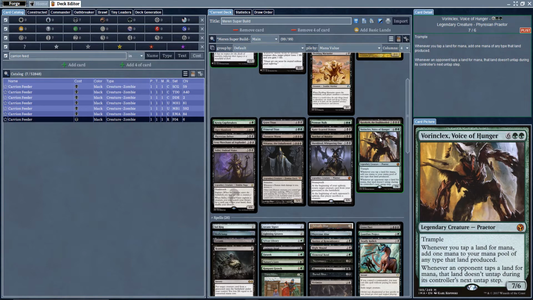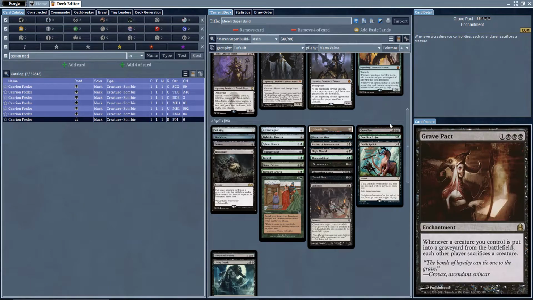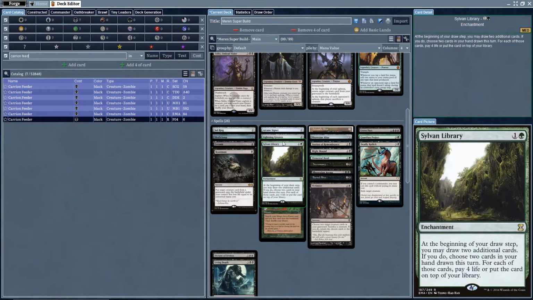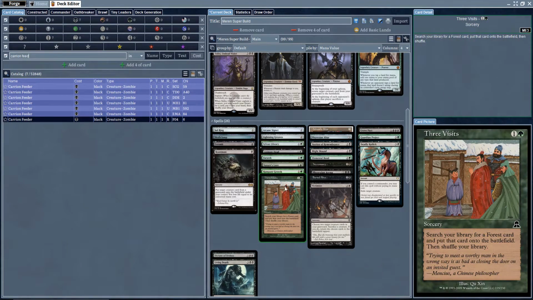Vorinclex, overall good. Taps twice for you, makes your opponent sticky. And now we're on to the spells. The spells, we got the classic Soul Ring, Skull Clamp, Entomb, Reanimate. Do I have Buried Alive? Yeah, I do. Okay. Arcane Signet, Lightning Greaves, the Library, and then we got the ramp stuff.